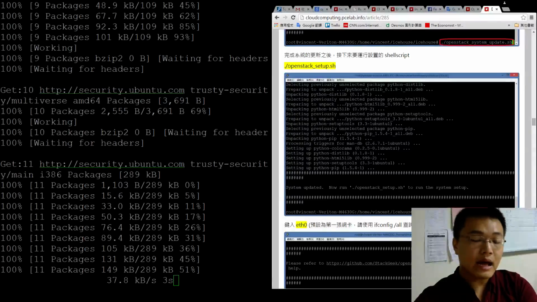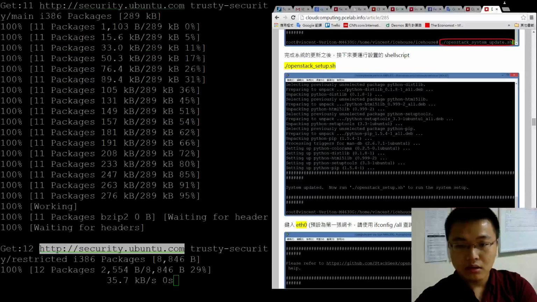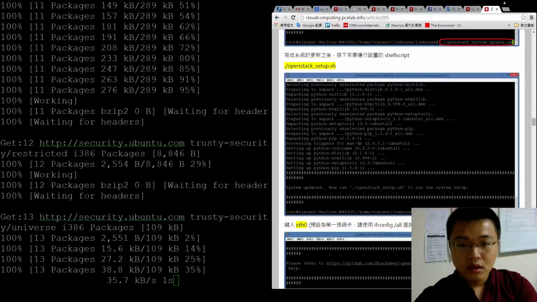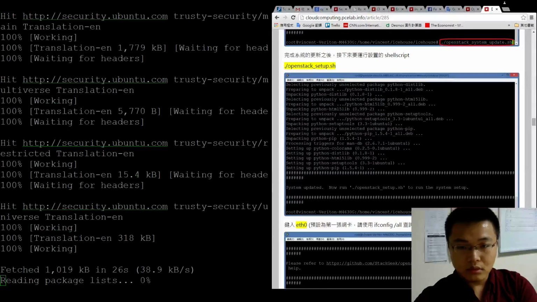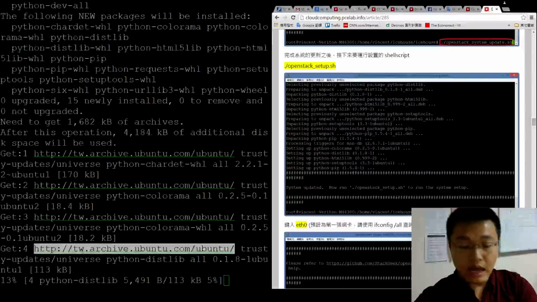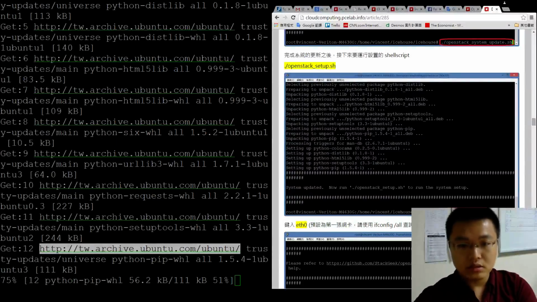Okay, after I introduced the OpenStack components, I want to introduce the compute part of the component.